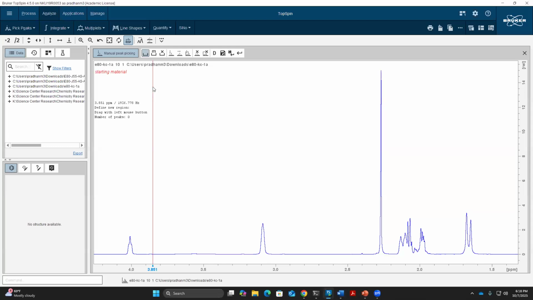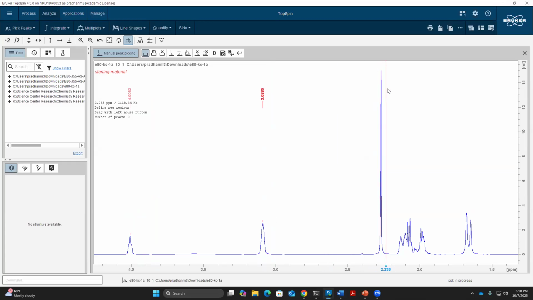Click on it once, and now all you need to do is drag your mouse across the tip of your peaks, just like this. And when you release it, the software is going to give each of those peaks its chemical shift values. So do the same process for the rest of your peaks. Simply go to the tip of the peak, drag your mouse, and let go.